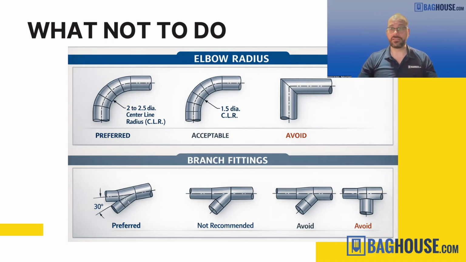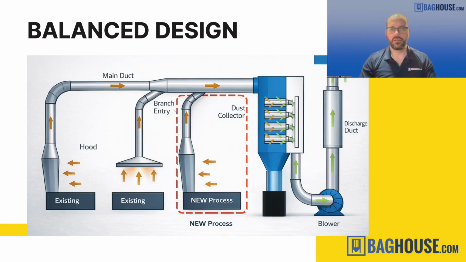So, things to look out for in some of those guides: where it shows sharp angles, right angles in the duct, where it shows really tight radius bends, or ducts that have many splits all right in a row. These are all things we want to avoid. We'll also talk in a second about resizing of the ductwork as we go through. Sometimes you'll see designs that just show one long duct that is all the same size. But as we can see in our image here, in a balanced design, where each pickup goes up, we call that a drop point or a pickup point.